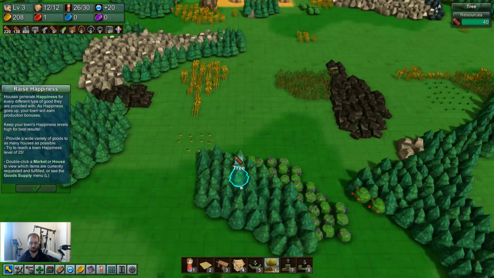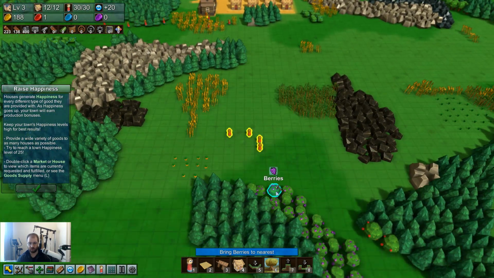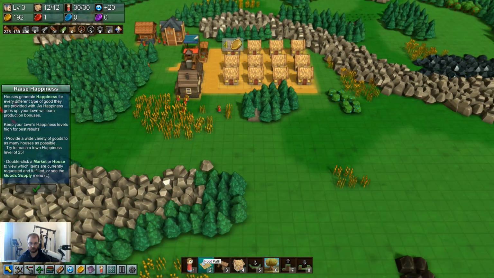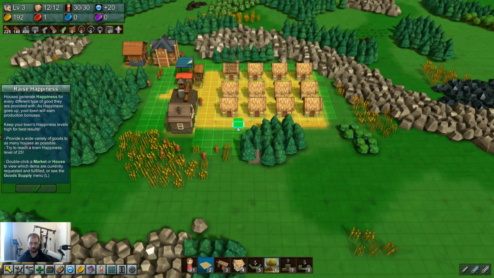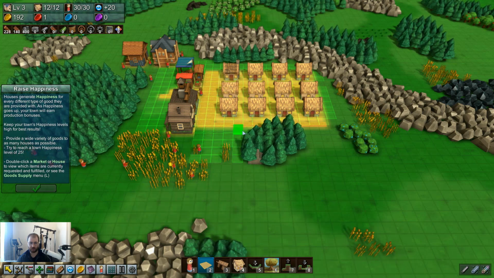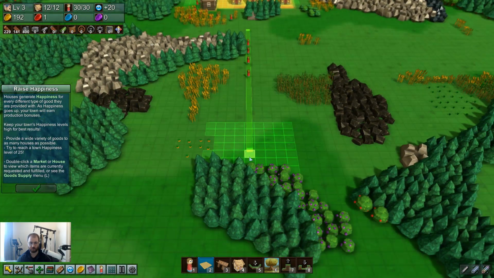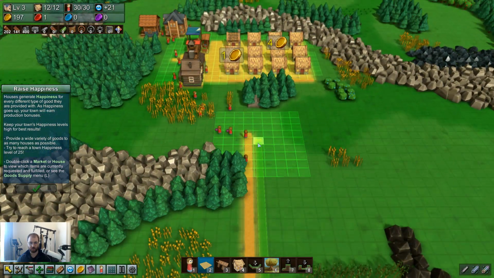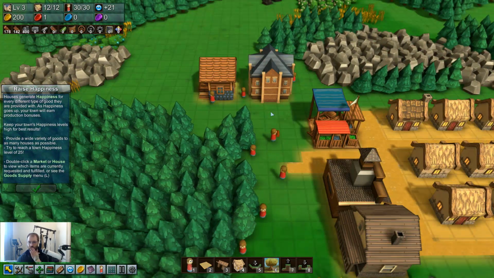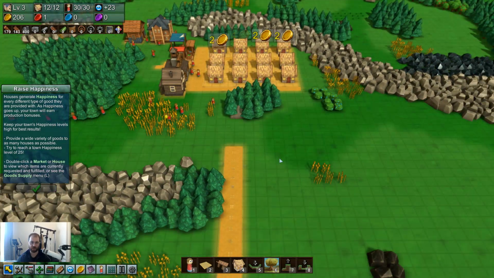Okay. Let's get 4 of you guys. And... I can't build paths through there. Okay, well anyway, I'm going to give you guys a path right down there. That's probably going to cost a ton of wood, actually. But I'll get the wood back when I destroy that path, so that's alright.